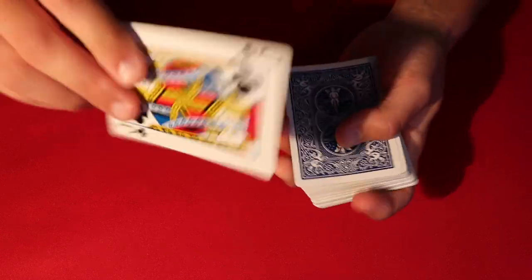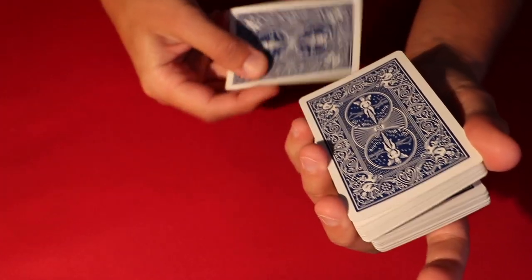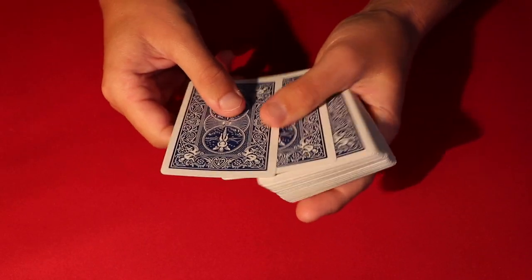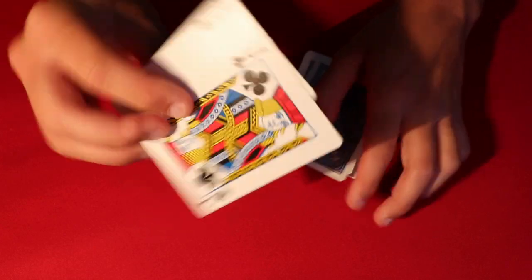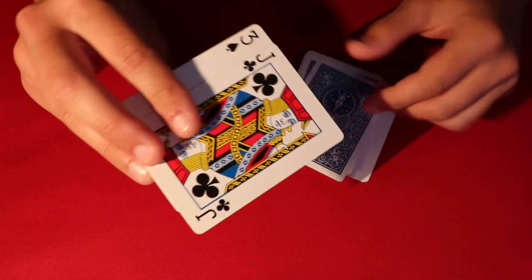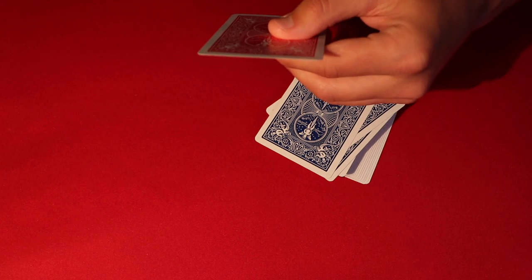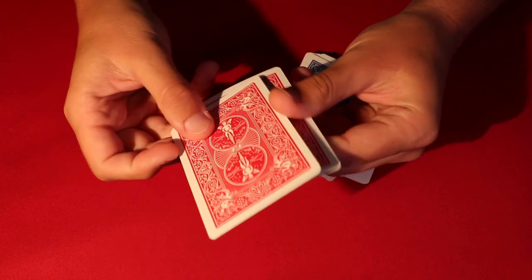So he shows him, he puts it in the middle. In reality, he's doing the Marlowe tilt, where he puts the card second from the top. And then what he does is, while the card is still in that second position, I'm not going to bend the cards in the blue deck because I actually like this deck, but I have some red cards over here. Now this is going to make it easier.